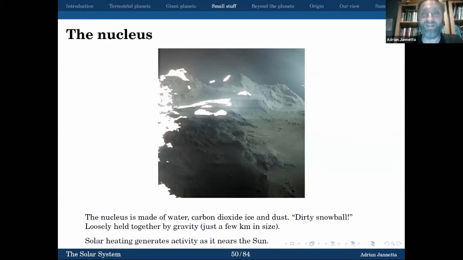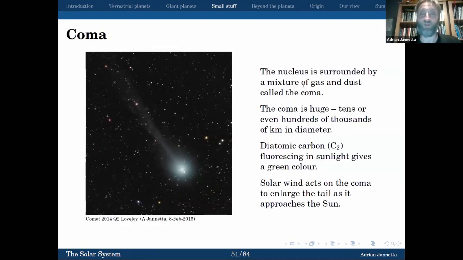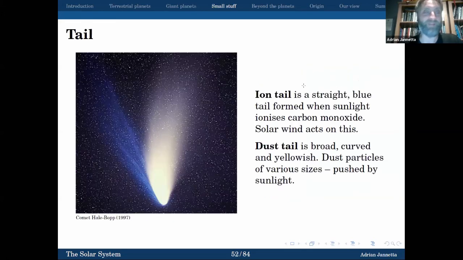Comets are tiny, like a mile across would be a decent sized comet. So it's not a very big thing, but its atmosphere, the stuff that begins to evaporate and form the coma of the comet, can be huge. It can be bigger than the sun sometimes. The green glow comes from a certain type of carbon fluorescing in ultraviolet light. The solar wind, this constant stream of particles, pushes the tail away from the sun. And the tail can be incredibly intricate.